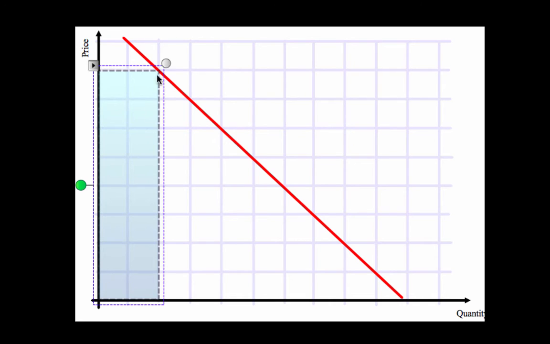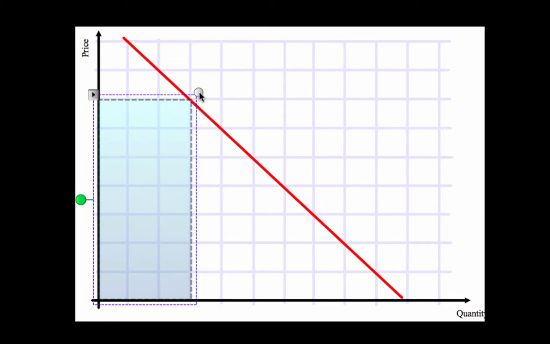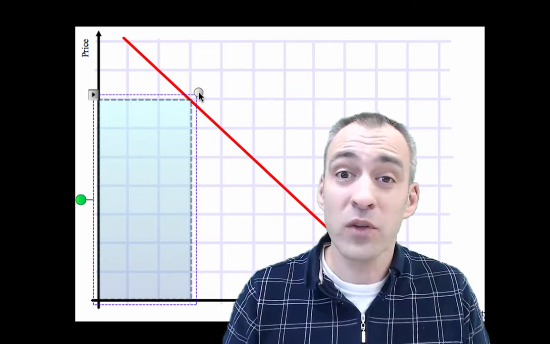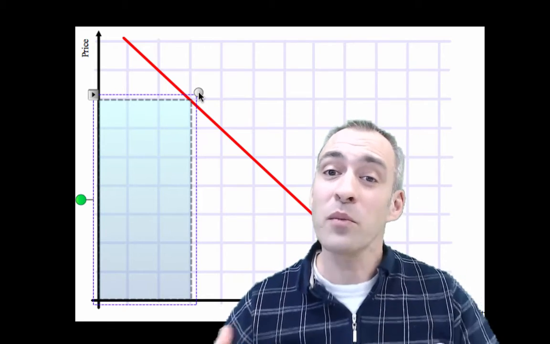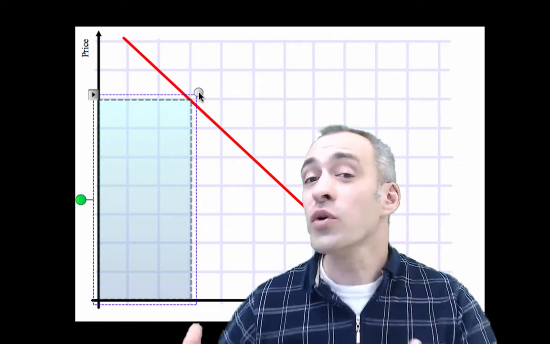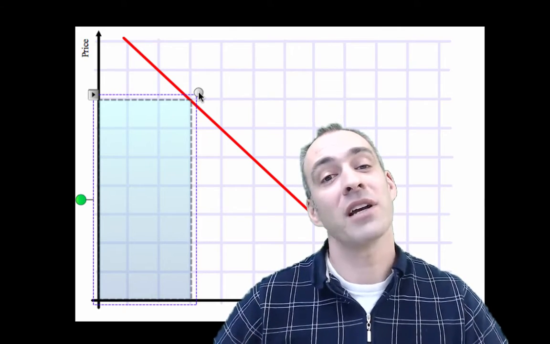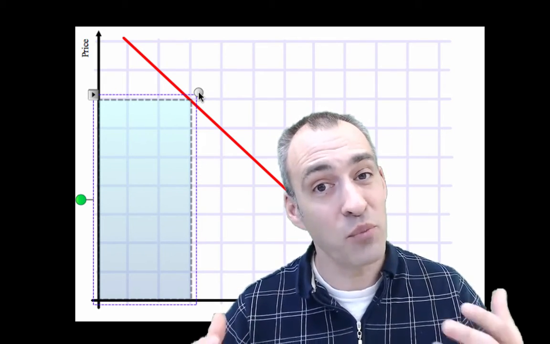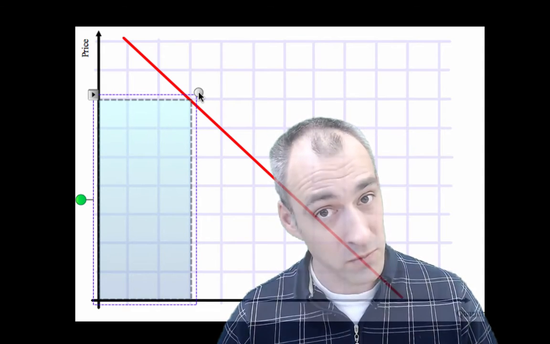So when you take price times quantity, you get revenue. The box is revenue. But look what happens from this point when I drop price down to the next notch, right? I give up 2 boxes of revenue, but I gain 7 boxes of revenue for a net gain of 5. That means my revenue went up even though I dropped my price because the number of people who bought grew at a faster rate than the rate at which I dropped my revenue per item. Understand that price is revenue per item, right?